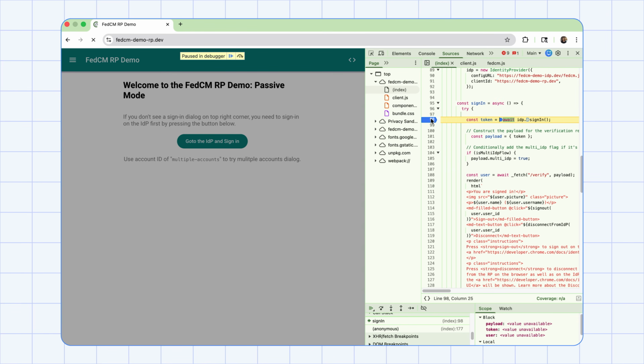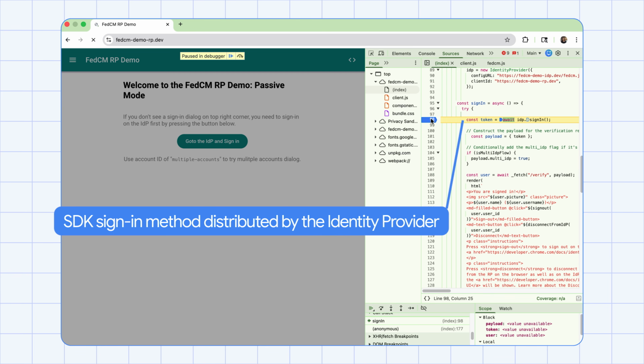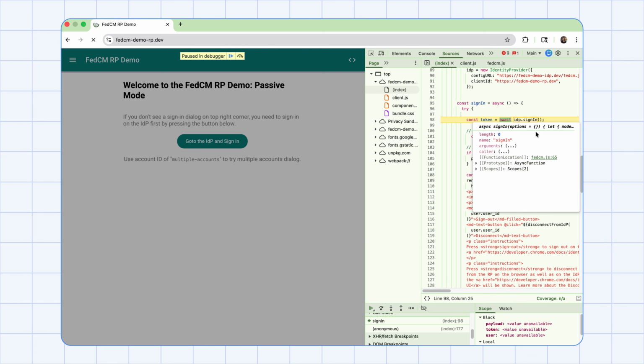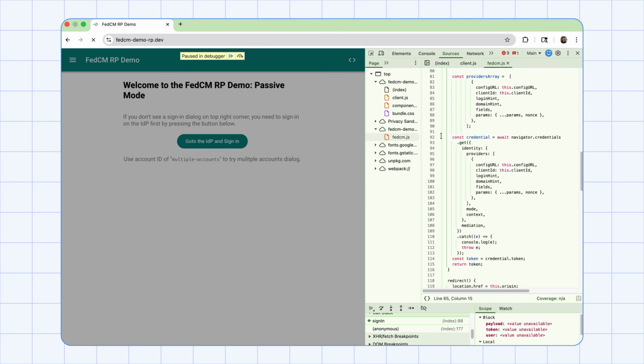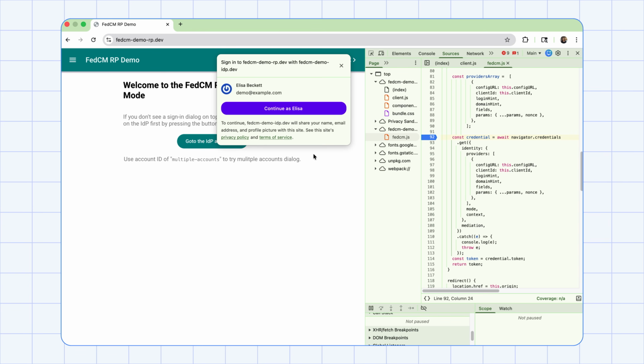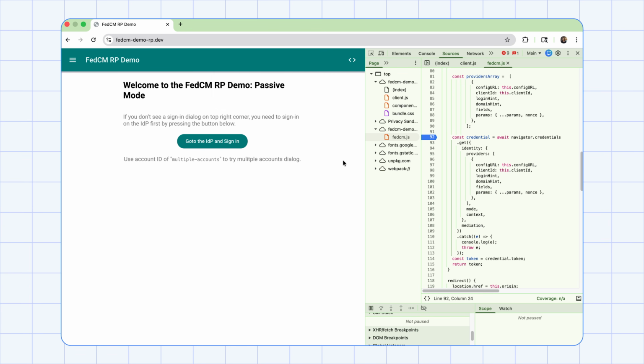To enable FedCM, the identity provider needs to create and serve specific endpoints. The actual FedCM API call happens on the relying party side, the website the user is visiting. We strongly encourage identity providers to distribute an SDK. By having relying parties embed this SDK, the identity provider ensures that all the future updates to the implementation can be managed centrally by the identity provider without breaking the flow on the relying party's side.